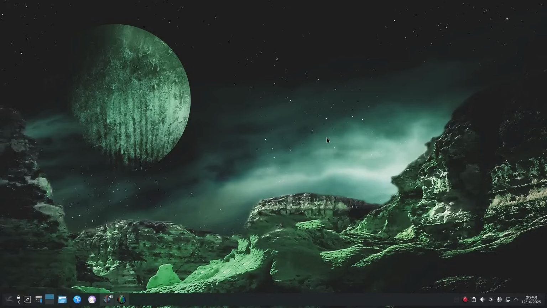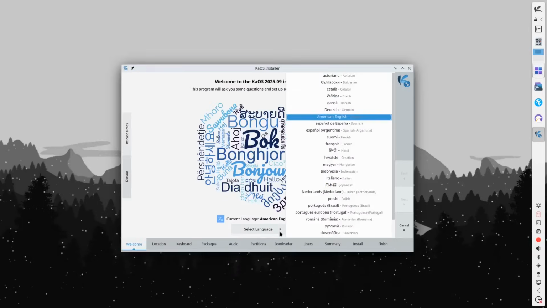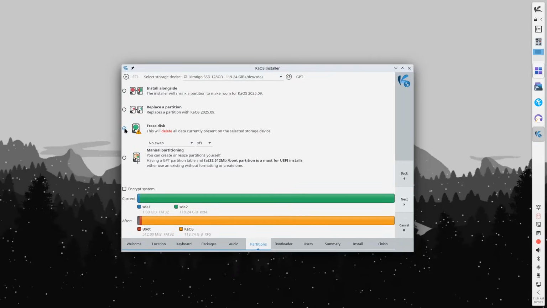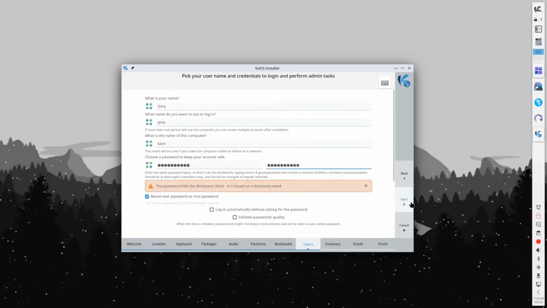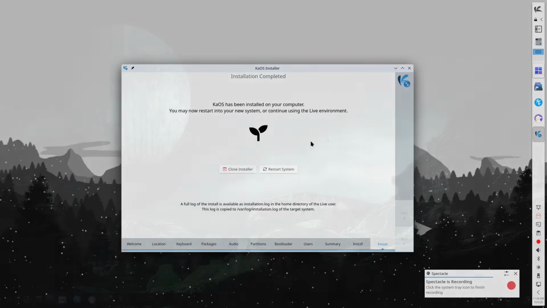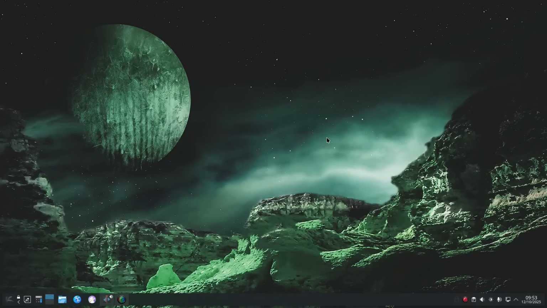So let's summarise the whole KaOS experience. Well, the installation is fine and it's quite easy to install, and I'm not sure about the bar being on the right hand side, but you've seen it was easy to move. You can do everything you can normally do with KDE. It comes with a decent set of applications.